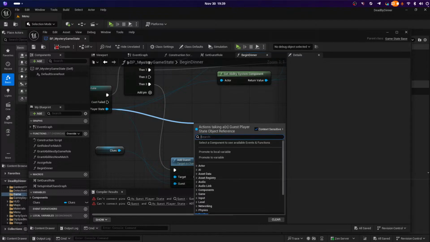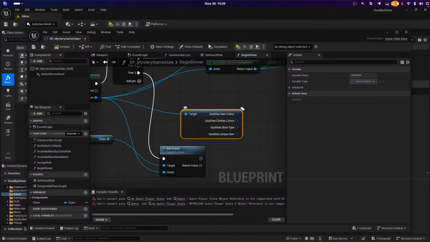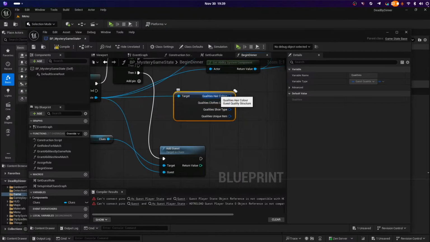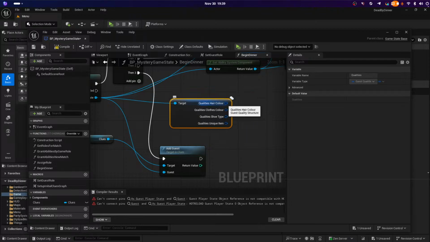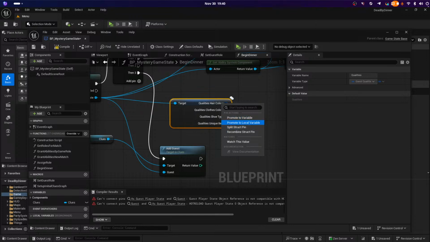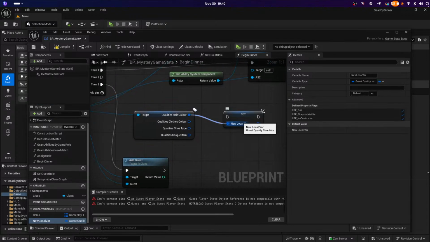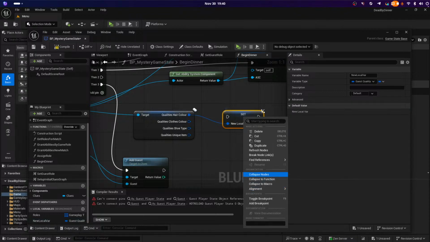I wonder if I can use it normally now. I can. All right. Can I? That's not the button I wanted to do.